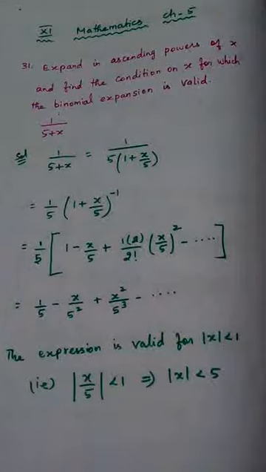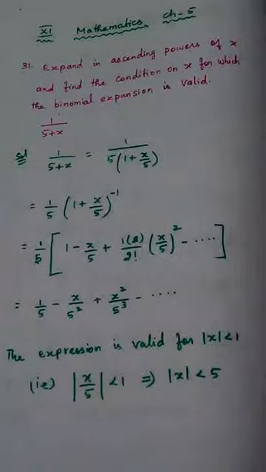So far 30 problems we have completed. All those 30 sums are based on a few concepts. First few problems are based upon the binomial theorem. In the binomial theorem, first we started with the formula of the binomial theorem, that is (x plus a) whole power n. There we started the chapter.